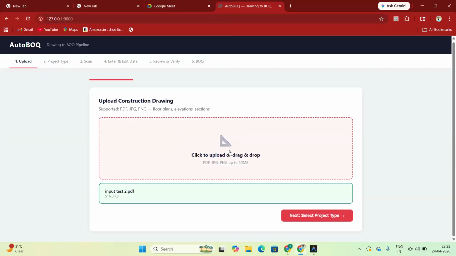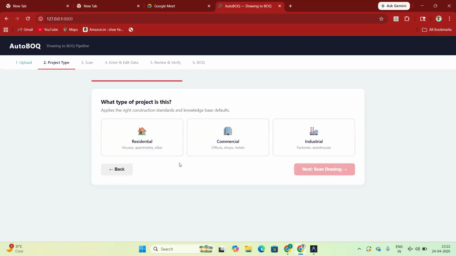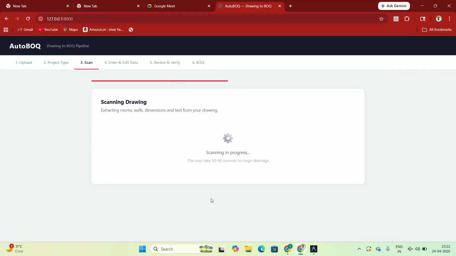It has been uploaded, and when I click next, it gives me the option to select which kind of project it is. We added this feature because based on the kind of project, it will decide the BOQ, the quantity that is going to be used. So let me select residential. The client has the option to choose what they are going to create: commercial, residential, and based on that the system gives suggestions, from the training that we have done in the backend.